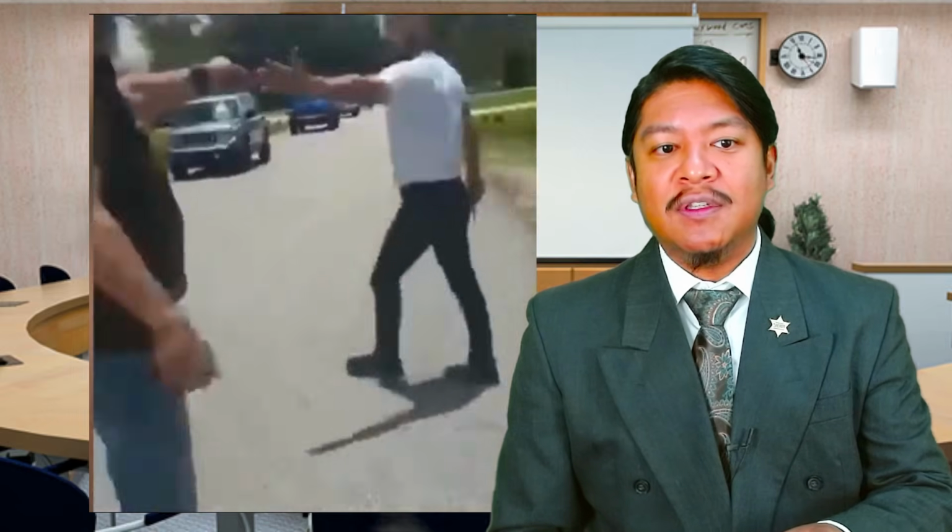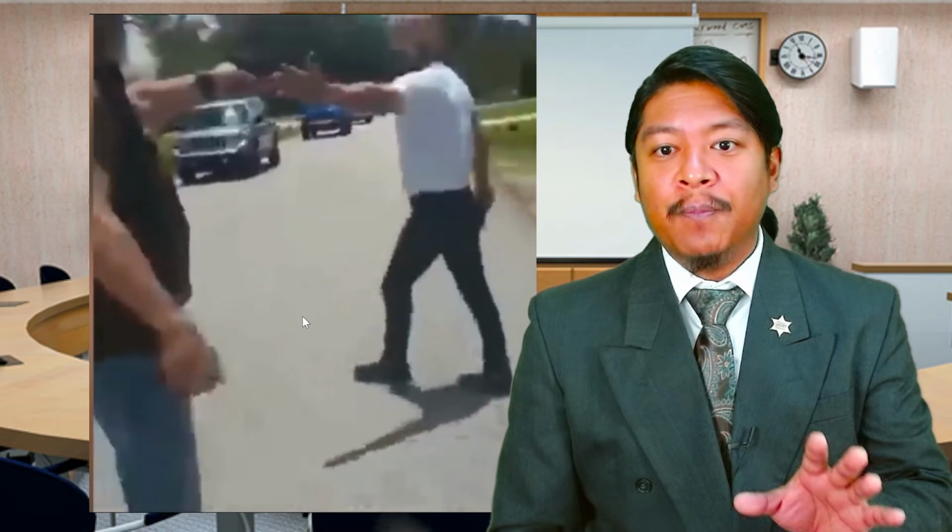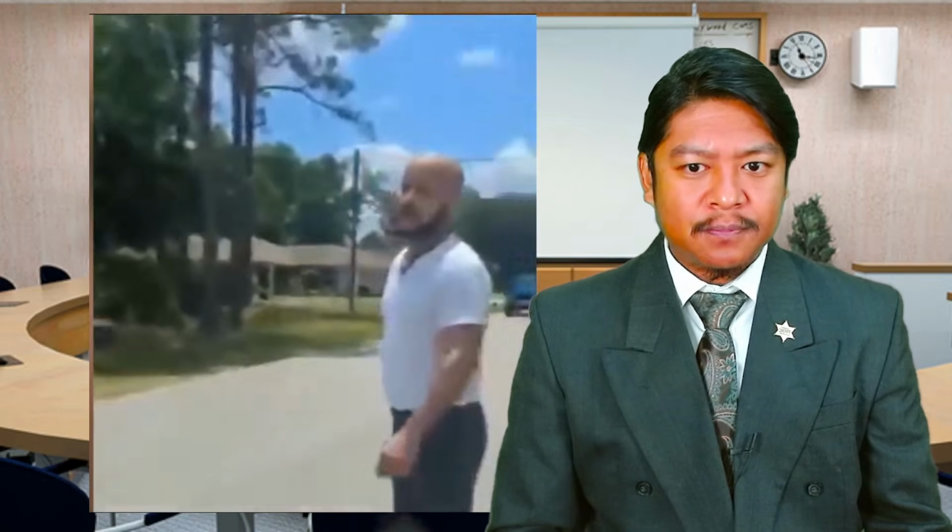So what's happened here is that this is the victim, the guy that got threatened. This is the aggressor here, the man with the very, very tight pants. And I'm just going to say this now: if you have a gut like this, you can't wear pants like this. I'm telling you now, you're not allowed to wear pants this tight if your gut hangs out that far. There's a limit to what you are allowed. So I think this is actually why this guy was arrested: the crime against fashion.